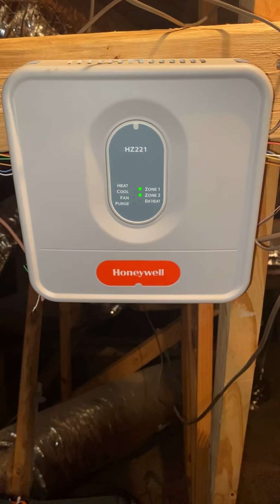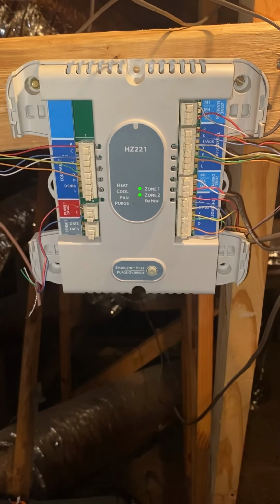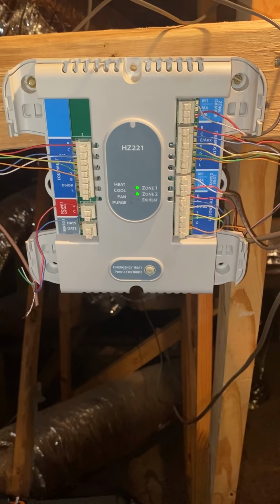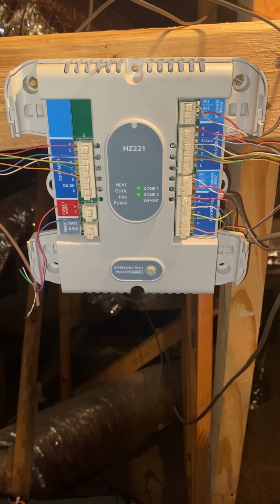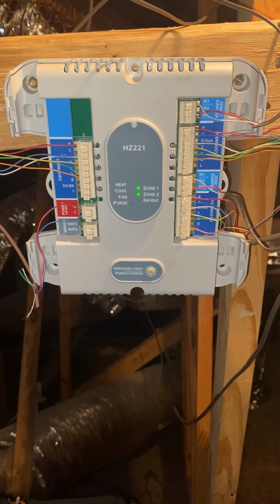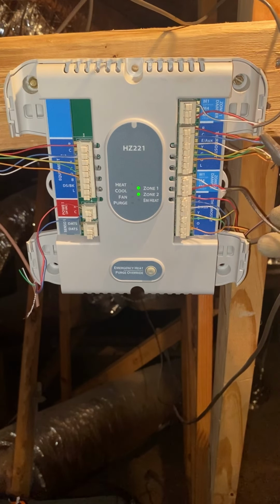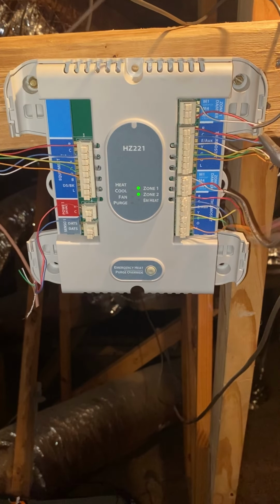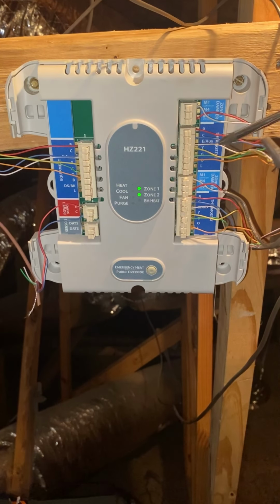All right, y'all, so the first thing we're gonna do is go ahead and open up this zoning system and see what we got. All right, so as you can see, we have our zone damper number 1, which is this wire. We have thermostat number 1, which I'm thinking is downstairs. We have zone damper number 2, and then thermostat number 2, which looks like that's going to the master bedroom. So this is what we want right here.